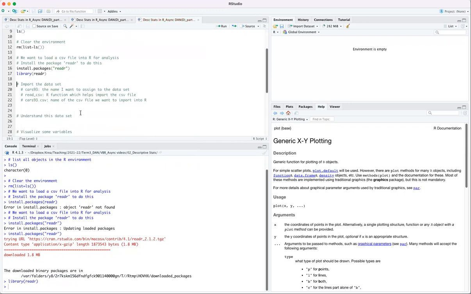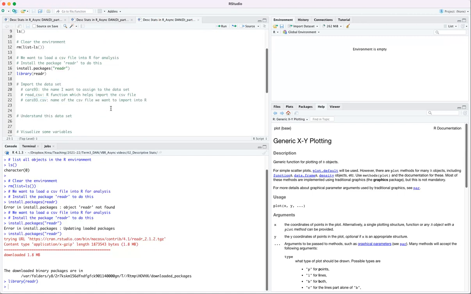Now I'm going to import the data set, and I'm going to give the data set a name, just like how we used the name iris in the previous video. Iris was the name the data set was given in the pre-built stage itself. Here, because I am importing a data set, I have to give it a name and I want to call it cars93. The name of the CSV file is actually cars93.csv, so I'm just going to stick to the same name.